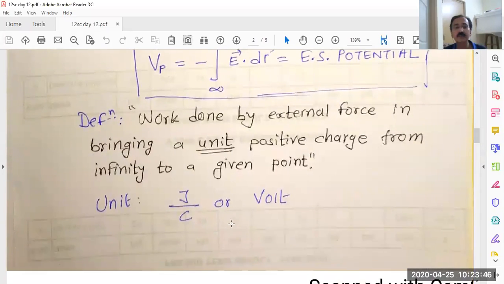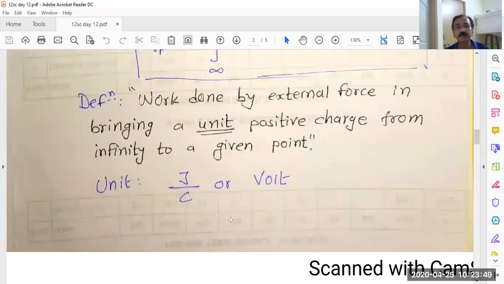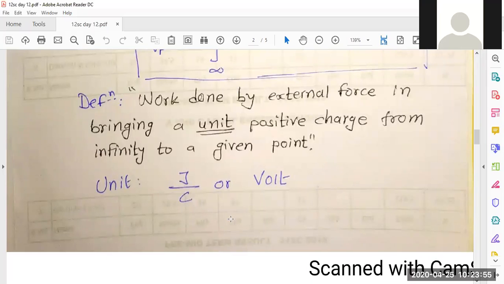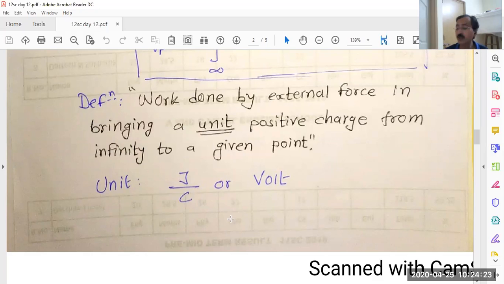This is the definition. Work done by unit charge. I have underlined unit because that is important. It is somewhat similar to gravitational potential energy and gravitational potential. Quite similar. And this is the beauty of physics. The way you deal with gravity in a larger world, the same way you deal with the microscopic world also. In an altogether different branch of physics, but still the rules are the same.